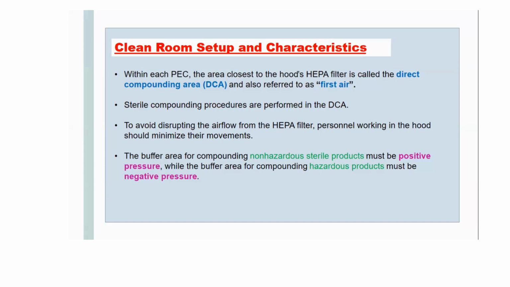It's important to know that the buffer area for compounding non-hazardous sterile products must be positive pressure in order to prevent the external air from entering into the clean room, while the buffer area for compounding hazardous products must be negative pressure in order to contain the hazardous drug and decrease the risk of exposure.